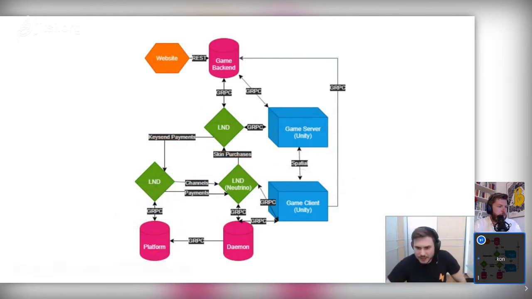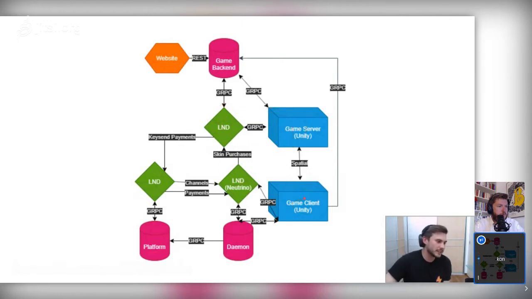I want to show you an example of how an LND improvement, in our case, really improved our workflow. So before keysend, for example, I hope you can understand it if I explain it now. The game client, the Unity game, got some earnings, right? So he earned some Satoshis. Now he wanted to pay it out to his LND node, because now the game server's LND would want to pay him, right?